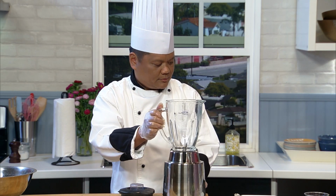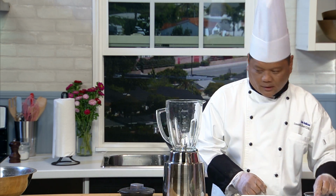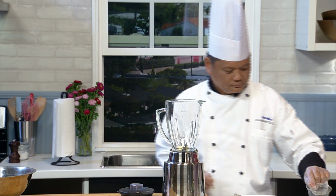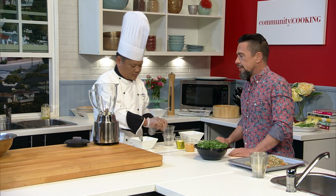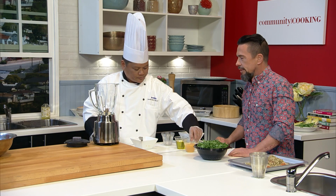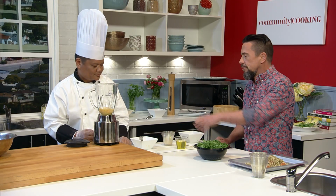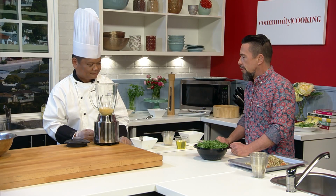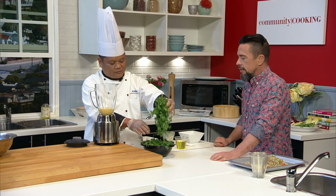Where do we begin with that? So let me pull my blender out. We'll start off with some liquid, which is our lime juice, 3 cloves of garlic, and we're also going to add our anchovy paste, and then our egg. So we've got the makings of a classic Caesar here: our garlic, our anchovy paste, our egg, and it's going to become an emulsion. The twist to this dressing is that we're adding some cilantro, 6 ounces of cilantro.